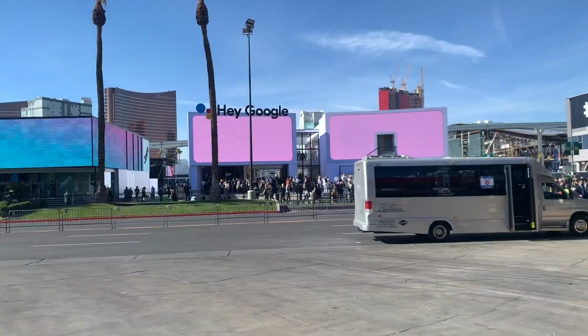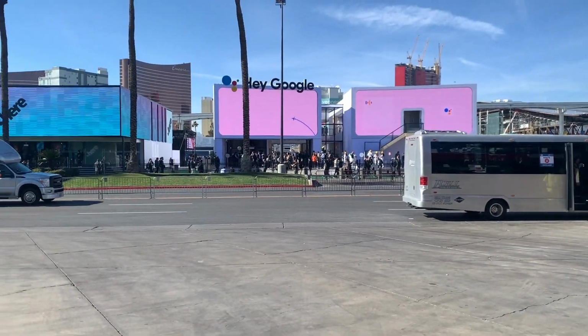Some of these larger manufacturers, there's zero chance that I'm going to have any meaningful conversation with them about wholesale products. So you really have to spend time at some of the smaller vendors and see if there's any kind of dialogue you can start up about some of their offerings. So just going to see what we can find. You can cross right there.